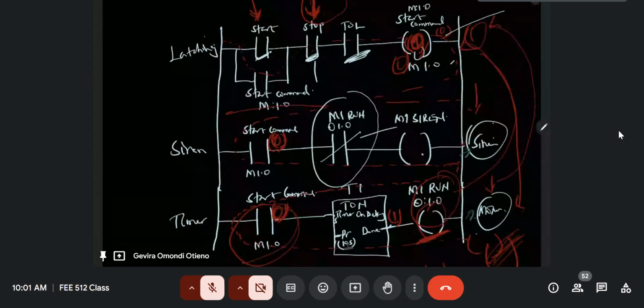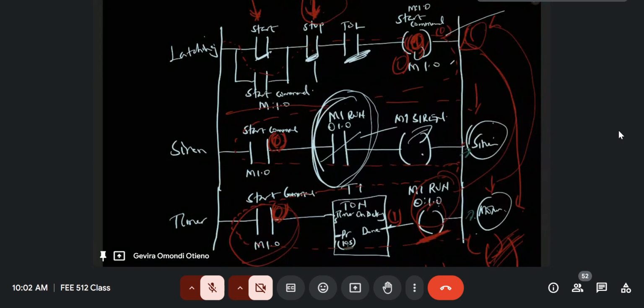So in this case, it will switch off the siren after a certain period of time has elapsed. But remember, our discussion here was using an on delay timer. So it is true, we can decide otherwise that we want to use an off delay timer, so that instead of having this normally closed contact, we use an off delay timer to ensure that after a period has elapsed, the siren will go off. The only thing now is the output of your off delay timer is going to affect the siren. It's going to switch off the siren. But then what are you going to connect to the M1 rung?